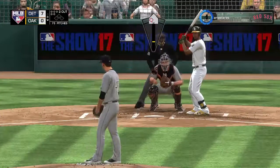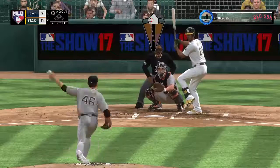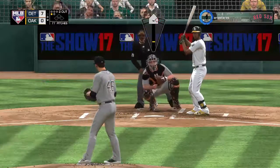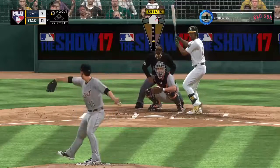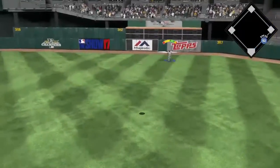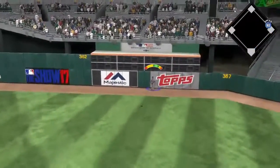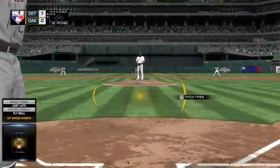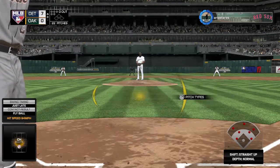Number 25, Byron Buxton. Byron Buxton is in for the third time now as he takes a called strike. It's 0-1. It might be a little off the plate, but he's earned it. There's a swing and a drive hit well out to right field. Yelich ranging back. He tracks it down, and that will end the inning. Stepping in and ready for another shot, Mike Trout.